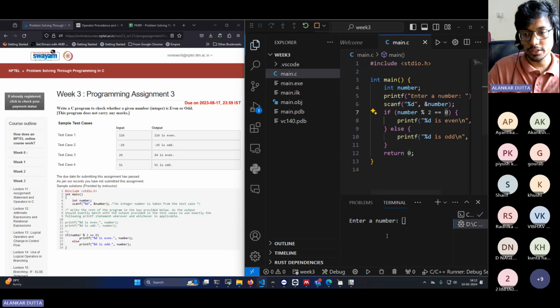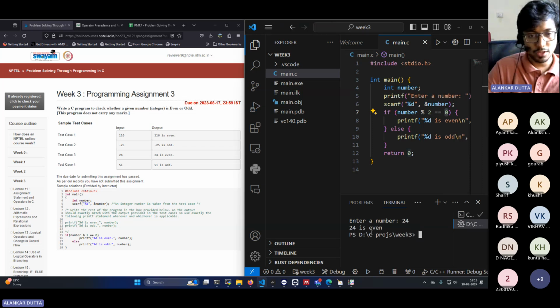Next, let's go to the next test. It's minus 25. Minus 25 is odd, fair enough. Here we next have 24, which is even, as you can see in here. And next, the last one, which is 51. I'll put that in here, and it is odd. So we are again passing all the tests, so good.